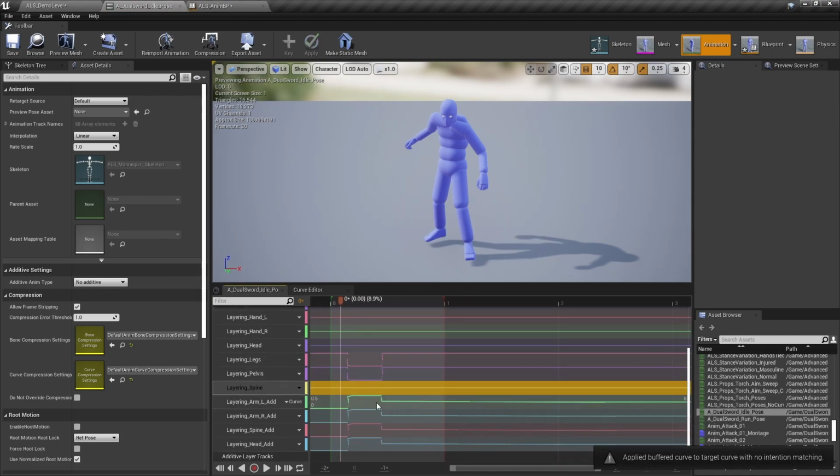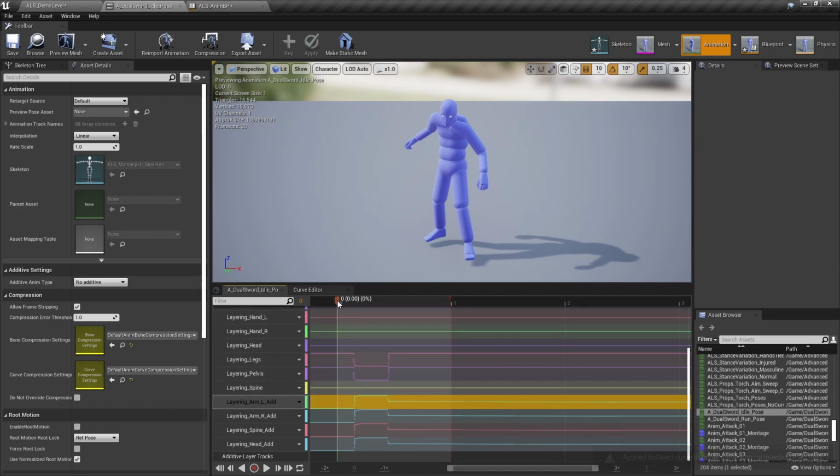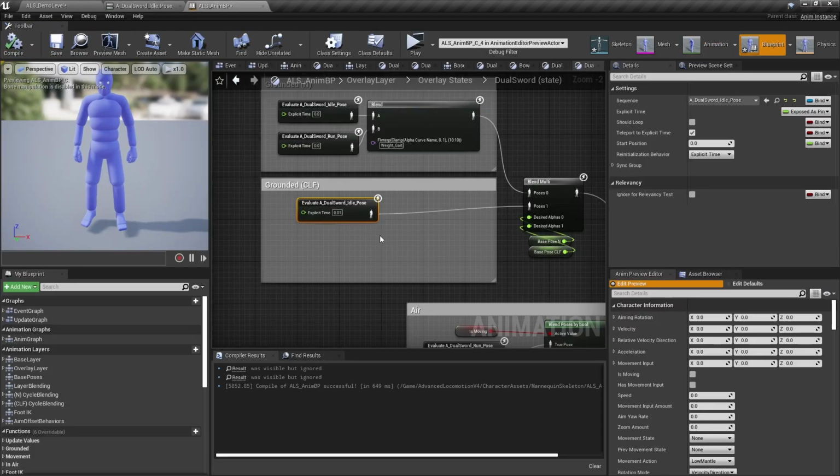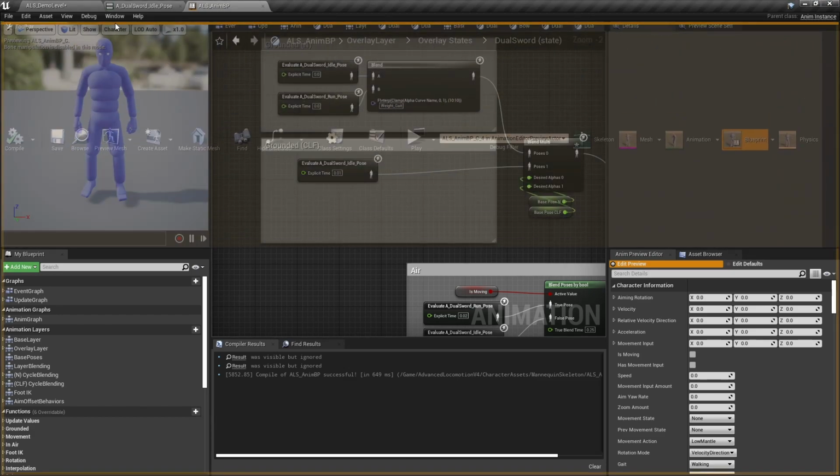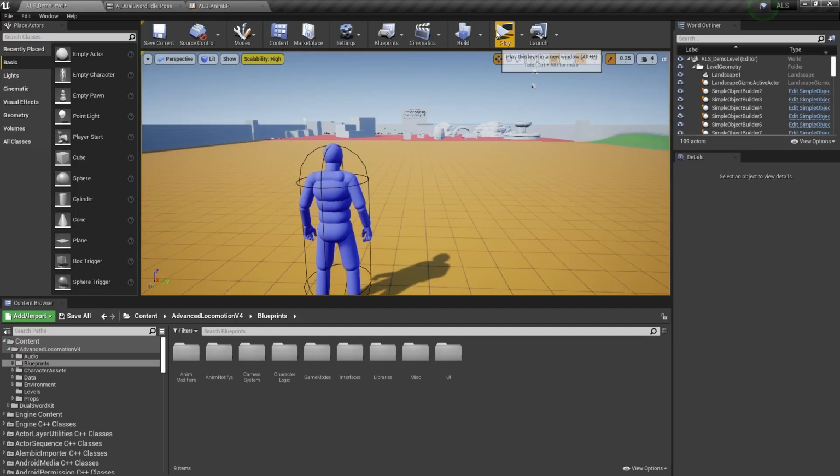And you'll notice that just by looking at the whole curves at once, you can see how each time is different from the other. So let's go ahead and play once again.